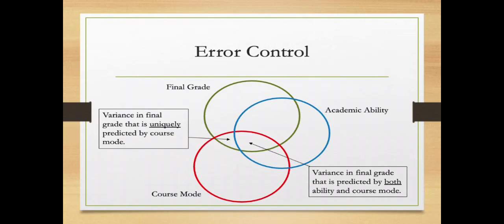If you were removing the effects of academic ability entirely from our model, you might remove this area from consideration in the model. This particular type of analysis is called a partial regression or partial correlation, and it's well beyond the scope of this course, and it's not really what we set out to do. We wanted to see whether or not there is an effect of online instruction on final grade, and this includes the effects of online instruction across all ability levels. What we really want to do is remove all of the impacts of academic ability on final grade that are not related to our independent variable, which means that we need to remove this area right here.